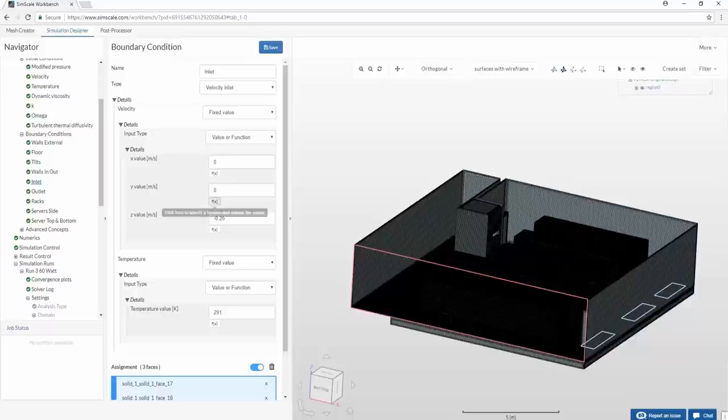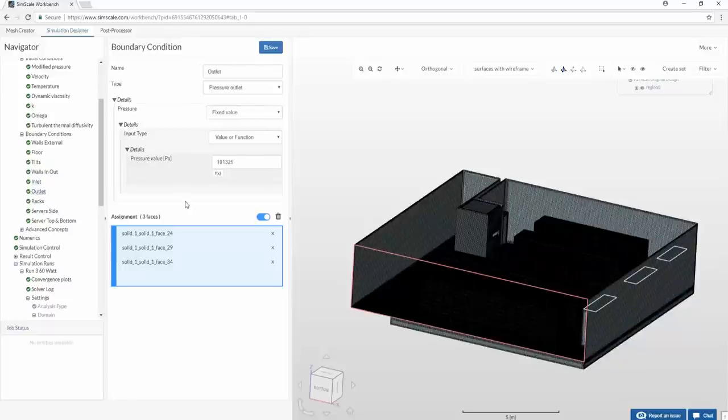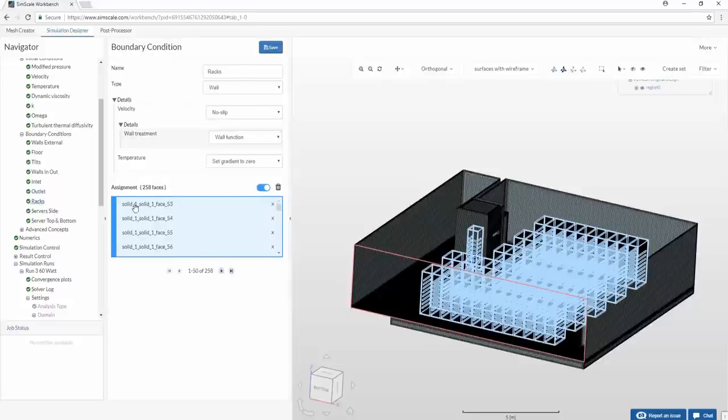In this case, we are setting up a certain velocity inlet, and we're pushing at a fixed temperature. We're assuming that our air conditioning units are operating with a certain precision. For the outlets, we're using an open outlet, so the flow will adjust itself based on the overall flow patterns within the domain. Then for the racks, this is just the walls of the racks. We are setting them to be again adiabatic, so we don't want thermal contribution of these elements to the system because they're actually submerged in this path.